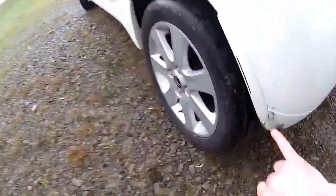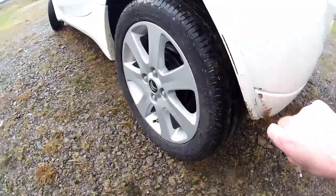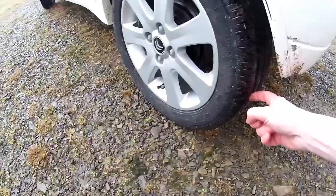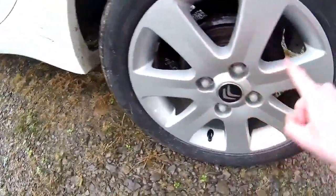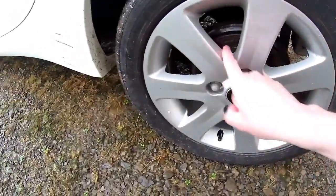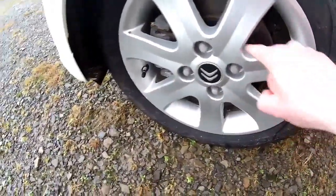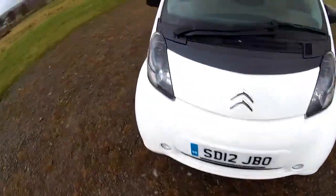We have a tiny bit of marks here. I'll touch this in with a touch-in pen, but nothing to be worried about. These are plastic bumpers. Very brand new tyre on the back, very recent. This alloy is not too bad with regard to the silver lifting. Again, it is clean, it's just that it needs a wash. And again, lots of tread on the front tyre. Again, a little bit of corrosion on the spokes of the alloy, and a little bit of grazing on the near side front. Front of the car's nice and clean.